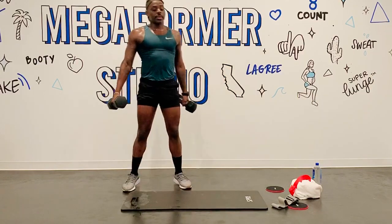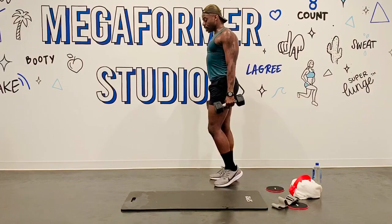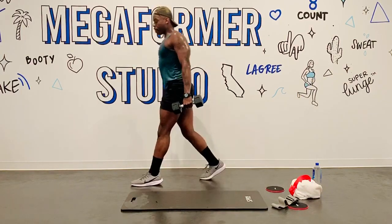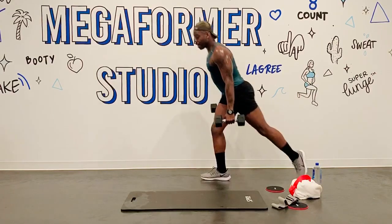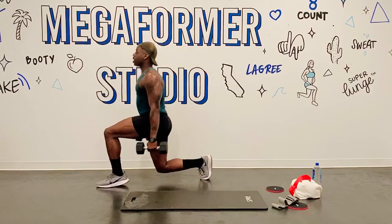So raise your right arm, chest is lifted. I step my left foot through. I step my left foot back. So left foot forward, left foot back. All you're moving is that left leg. Forward. Back.